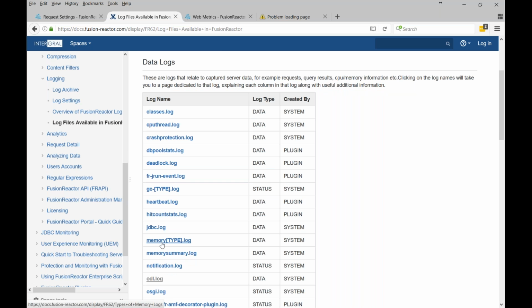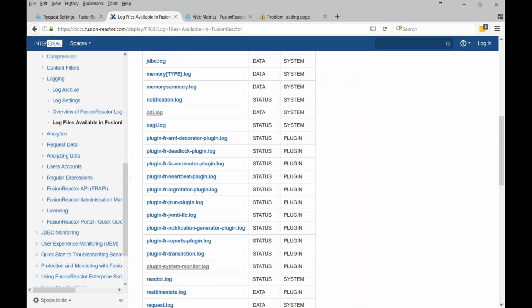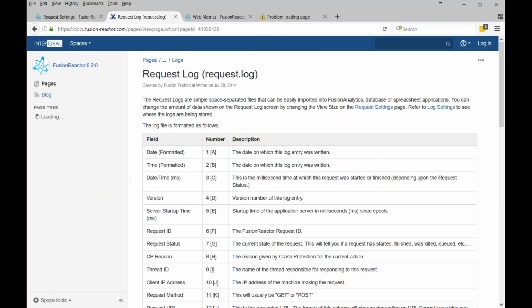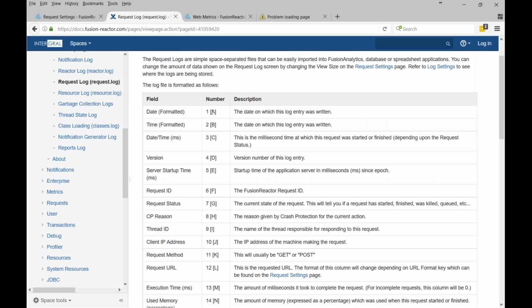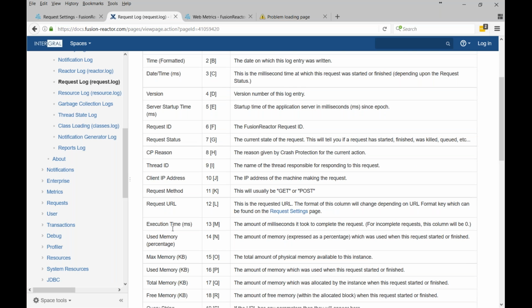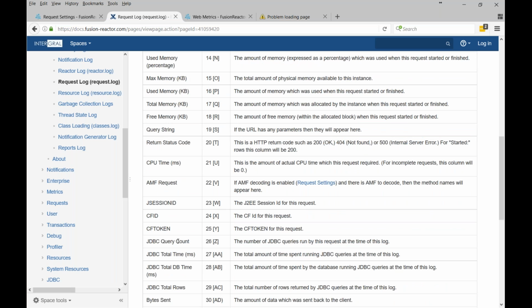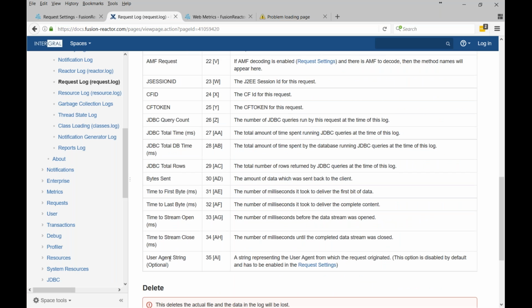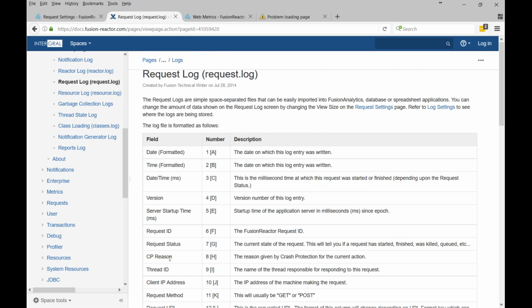Here's each log described. So for instance, I said in the request log there was a lot of information, and among the many things that are tracked about each request, first of all, if you've never seen it before, you see a column describing each column, the relative number, the bracketed letters if you import it into Excel, and then a description. Excel or OpenOffice Calc or whatever you might use. But I was saying that the URL was there, the execution time, and if we keep going, we can see the CPU time, session ID, how many queries happened, how long the queries took, how many bytes were sent, stuff in the user agent. These are request details. And again, there's log information about the memory logs and the GC logs and the classes logs and whatever other logs might interest you.